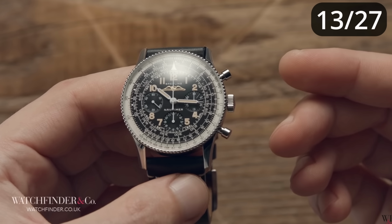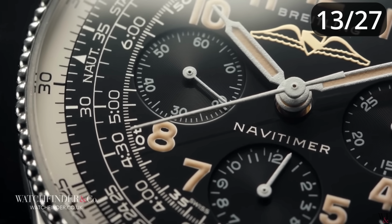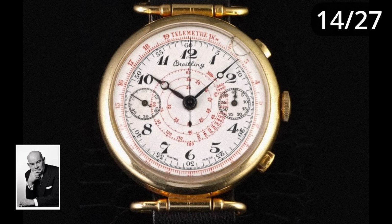In the beginning of the production of the Breitling Navitimer, the number of beads varied from as many as 125 in the early 1950s to as few as 93 in 1960. Willy Breitling was only 21 when he filed the patent for the new type of chronograph with the twin pushers.